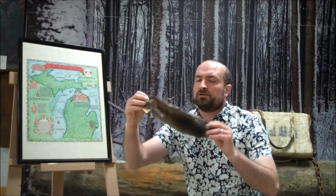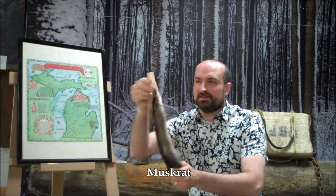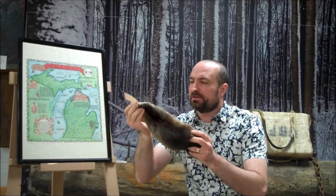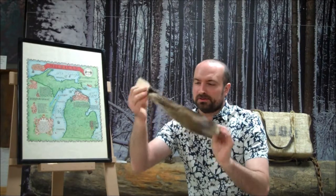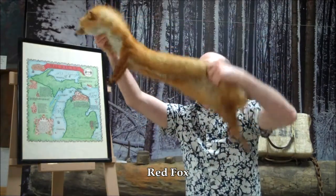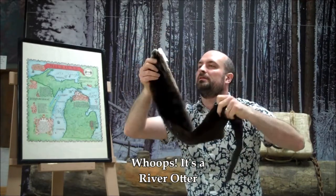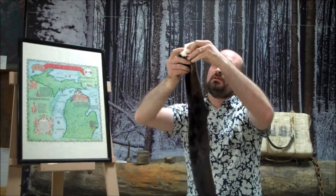I have a few examples of the type of furs that they might have traded with the French. This is a muskrat. I kept the tags on so kids looking at these in classrooms will know what animal it is they're looking at. Sometimes they ask me why I killed these animals — it wasn't me, but these are real furs. I also have a red fox, a Canadian otter with a very sleek fur to it — just a few of the many different types of furs that the indigenous peoples would have trapped or hunted and traded with the French.